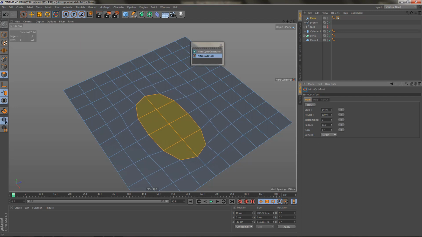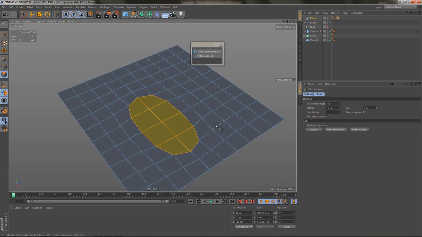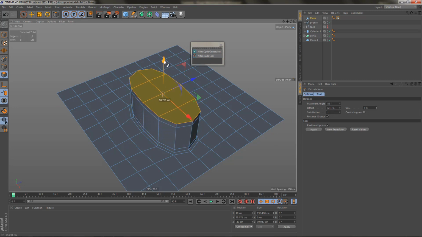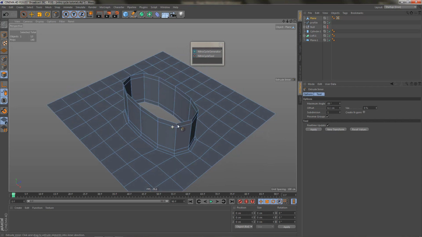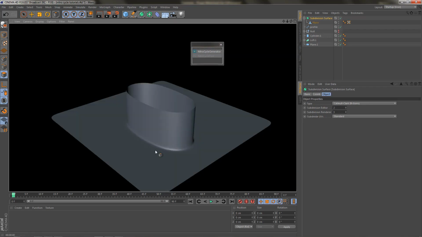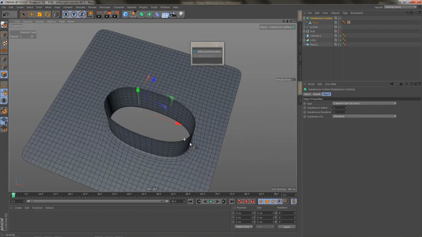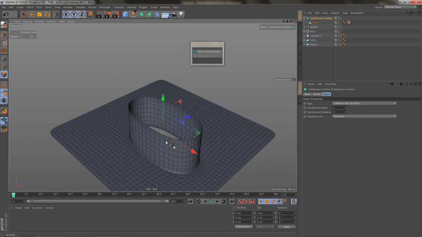Let's see if the radius does anything here. No, it doesn't. So I'll keep ignoring that. And when you're finished, you could use extrude inner on this selection, for example, to create the control edges around this shape. And let's extrude this up a bit, extrude up a little bit more. And again, I'll just delete the polygons at the top. And if I use a subdivision surface object, you can see that we're getting a nice transition between the original shape and the one we extruded.